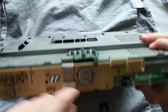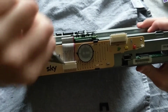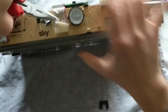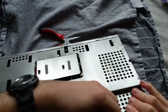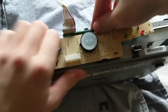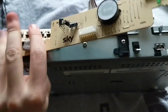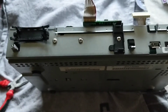Now we're going to want to just pull these ribbon cables out. I won't be using this again, so whichever way works for you. There's this little black clip here - I'm going to just lift it up, press it in, and then the board should come out nicely. There we go.